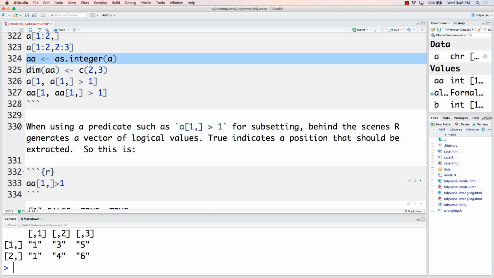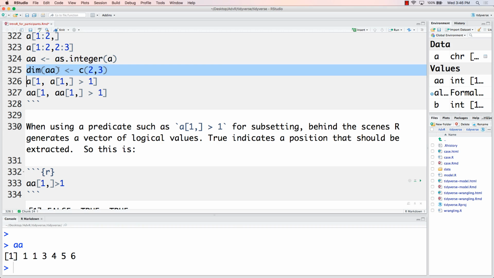So A was all of these. If you look at it, A was a matrix of strings. When I do as.integer, it turns it into a vector. It forgets its dimensions of integers. Now I can do AA, and it's the same thing. Now they're all integers. And now I can set dimensions to it. Okay. And now AA prints again as a matrix. And now I can do interesting things.